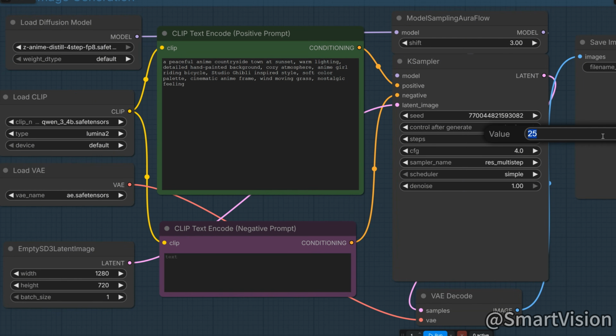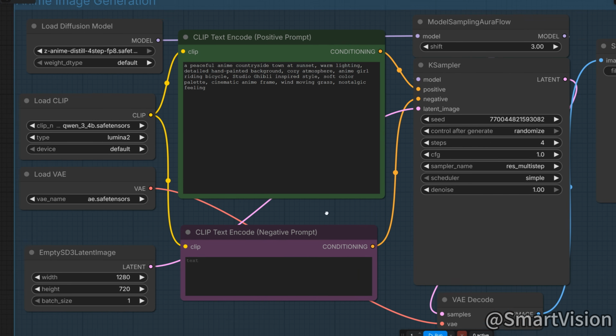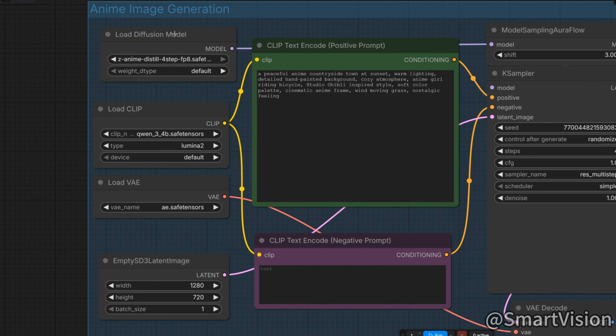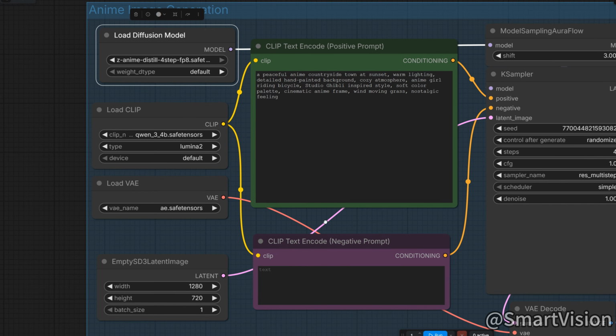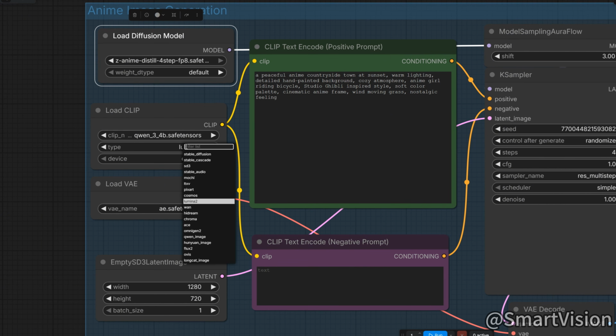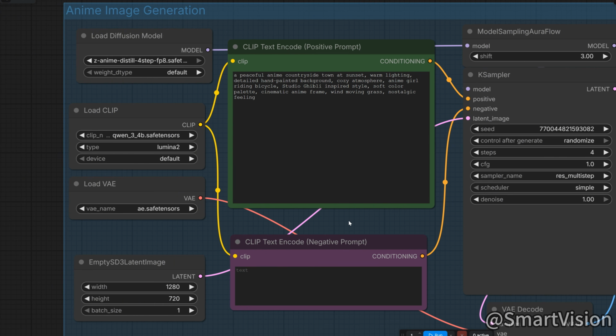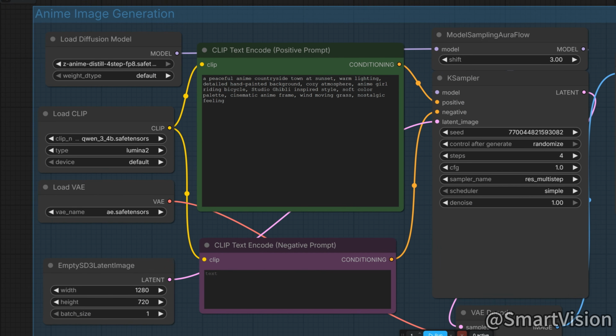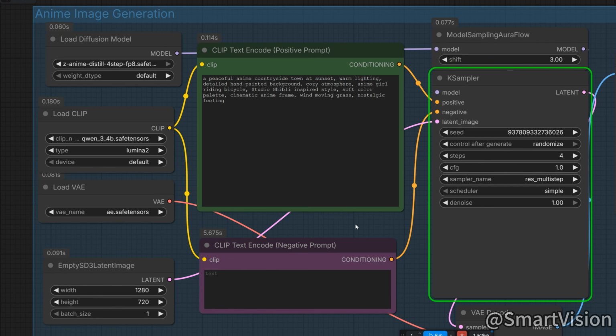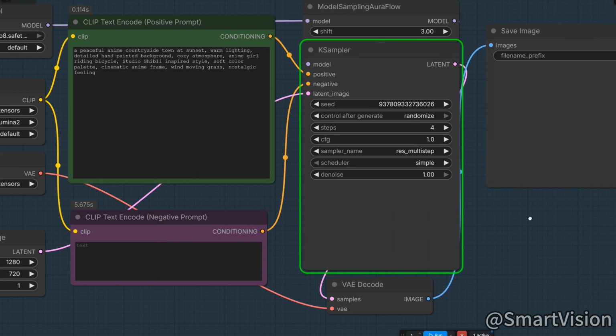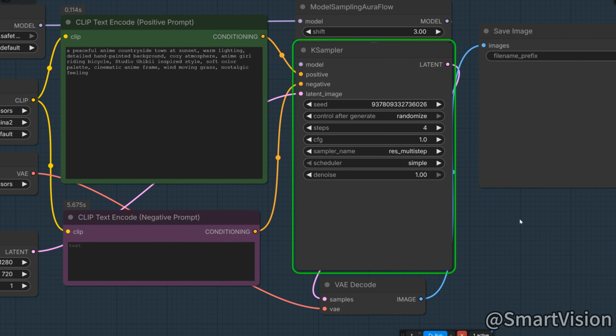Alright, next I'm going to test Z Anime's anime-style generation capabilities from several different angles. First is its ability to control different anime art styles. I don't know if you guys are anime fans, but I definitely am. Even though I love anime, I wouldn't say I deeply understand every art style. I only recognize some of the more common ones. But honestly, almost every manga artist has their own distinct visual style. For example, when people think about iconic anime aesthetics, Studio Ghibli's warm and cozy atmosphere usually comes to mind immediately.